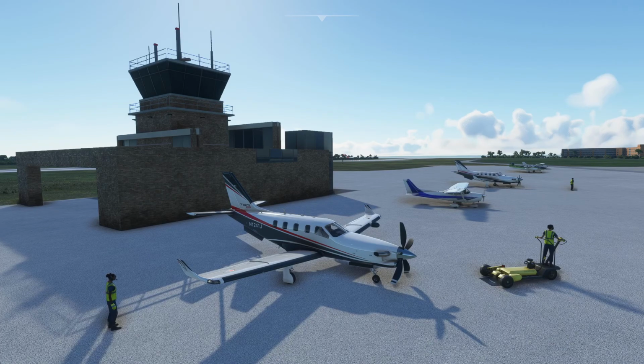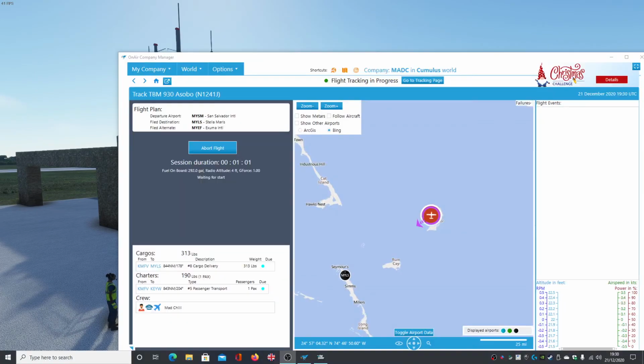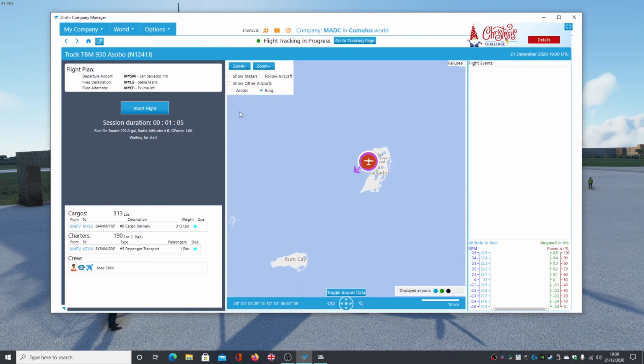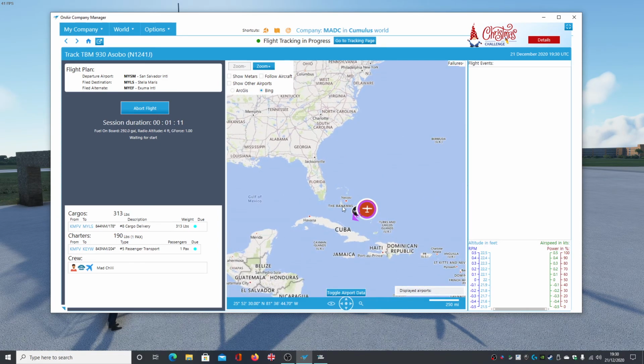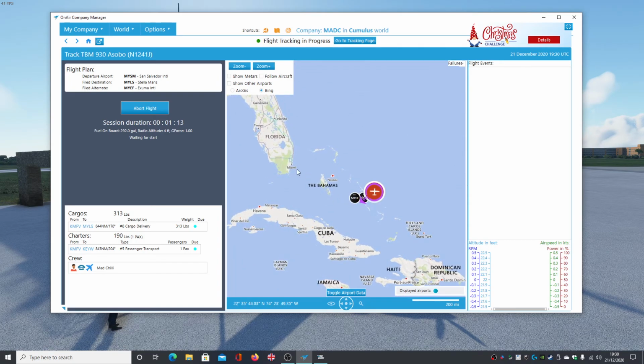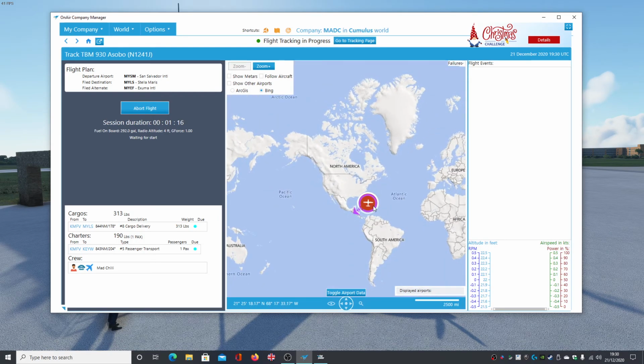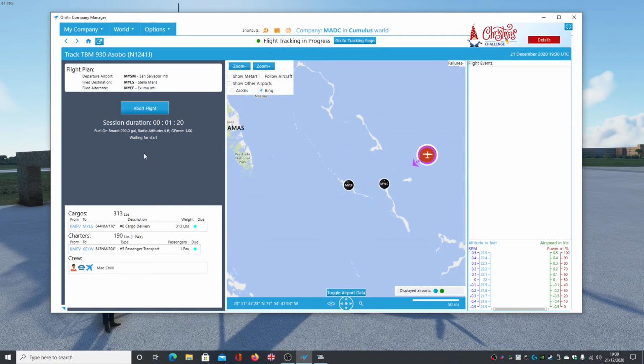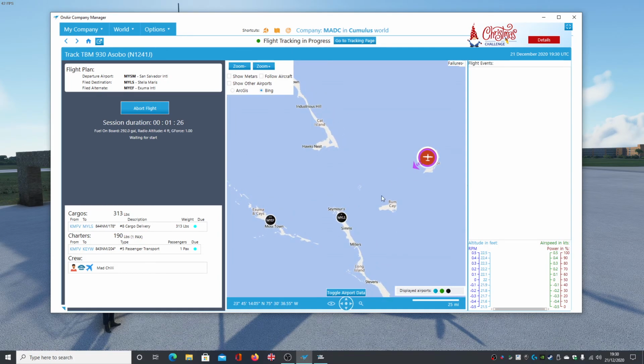So, I will bring over here the OnAir company, you can see here. And we are flying from San Salvador International down to Stella Maris Airport here in the Bahamas, I think. I'm guessing that's still the Bahamas. As part of a job for OnAir company. It's part of a bit of a larger job. The last part of this job I won't be doing as a video. I just thought this was quite a short little hop, so it'd be good to do as a video.